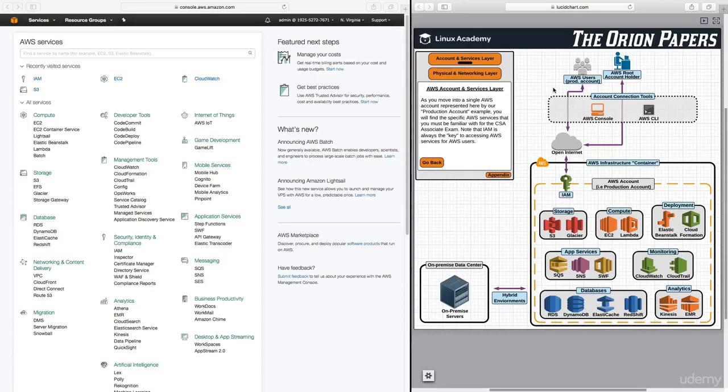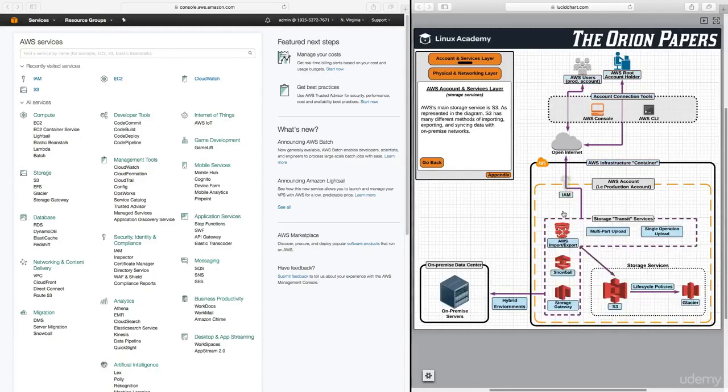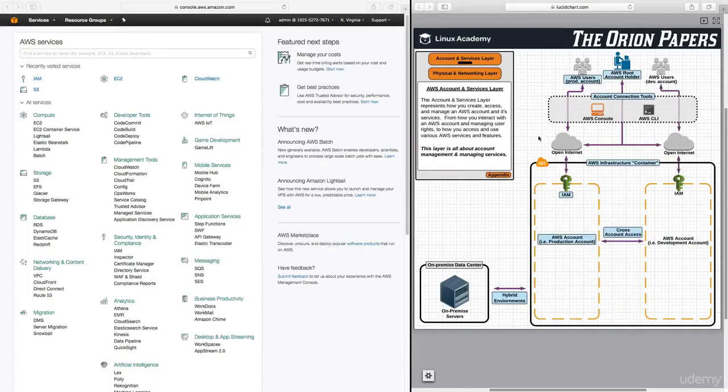It's how is AWS organized, how do we access it, and how do we manage services from an account standpoint. So moving on from here, if you want to then dive in and learn about any one of these service groups, for example, here you can click on storage, and it will take us to lessons on S3 and Glacier and all the various ways that information can be moved in and out of S3. Then obviously moving back, we can go back up to the top level, and in the next lesson, we're going to move into the physical and networking layer and learn about how that is organized and used.